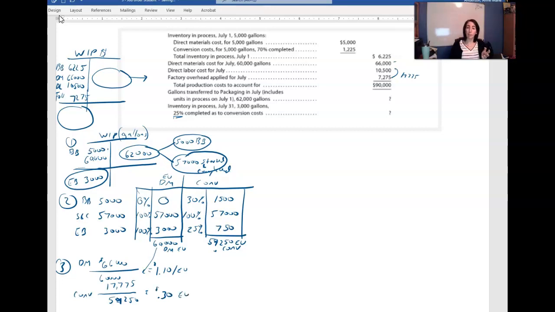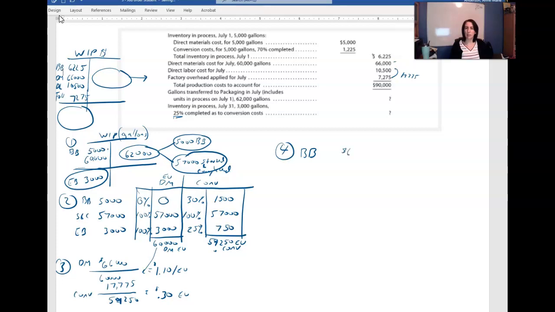Okay, so now we're applying a rate. And we're saying basically, what does it cost us to finish these items? So now, step 4, final step here. Step 4, we are going to look at our 3 different categories again. We've got the ones that we started off the month with, the beginning balance ones. They already came into the month partially done. They already had some costs associated with them.